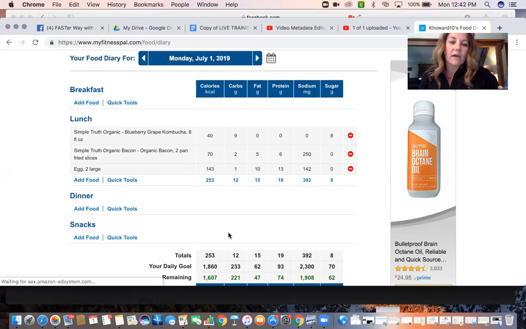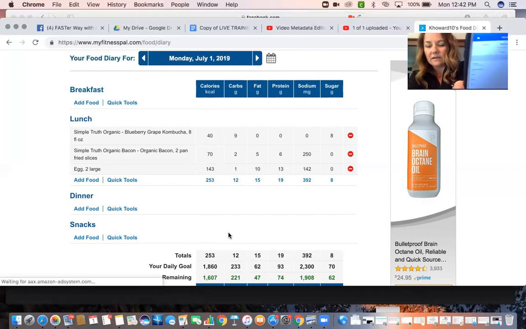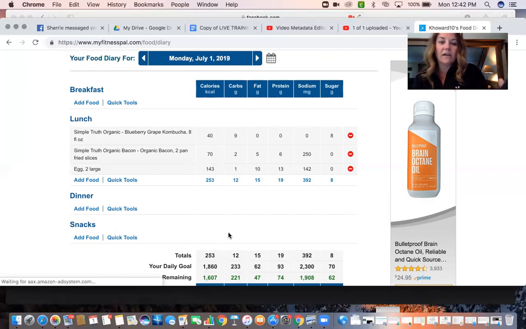On low carb days, we're going to eat 50 or less carbs. So as far as my tracking, it's kind of early in the day for me. I've not had as much to eat yet. So I've had 13 grams of carbs. I don't know if you can see my screen at all. Probably not. But I've had 13 carbs. I've had 1 gram of fiber. So that means I've had 12 net carbs.